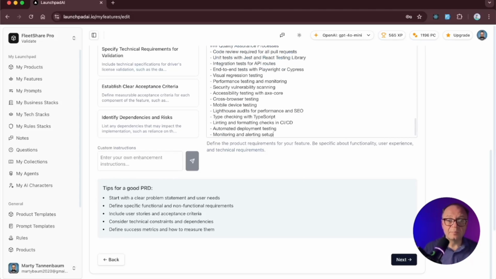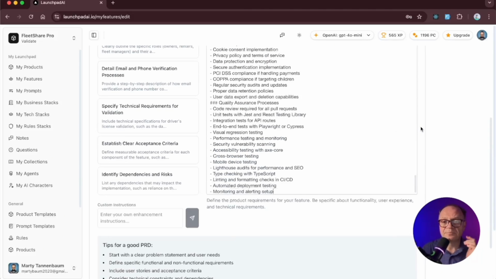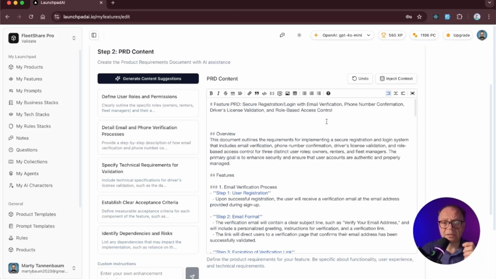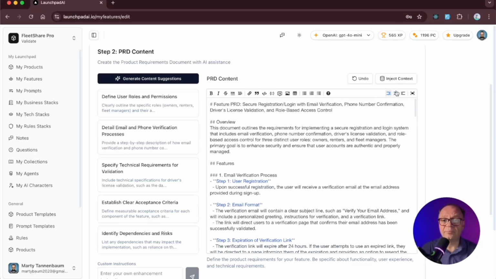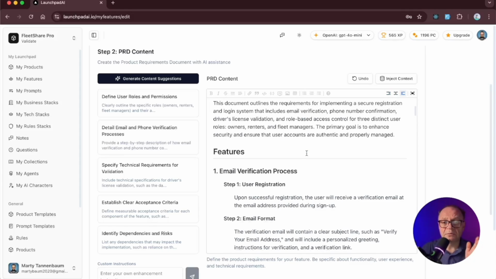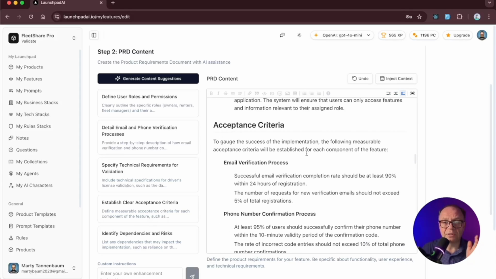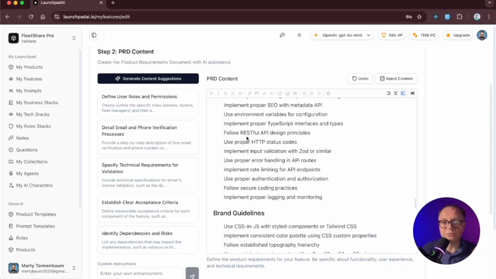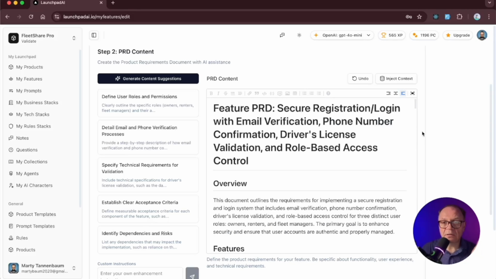Then you can just come back and paste them to the end. So it doesn't really matter where they are, they will be considered. So here is how your PRD will look now. You have your overview, your features, your acceptance criteria, and then your rules.